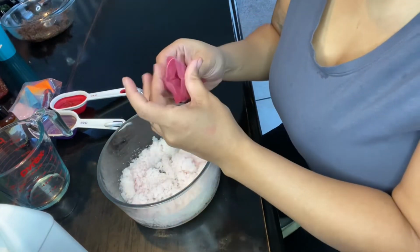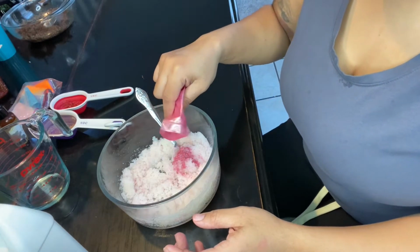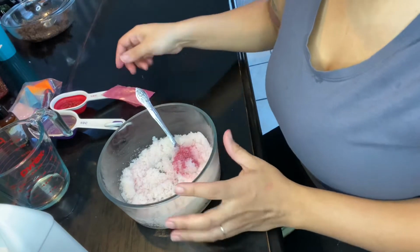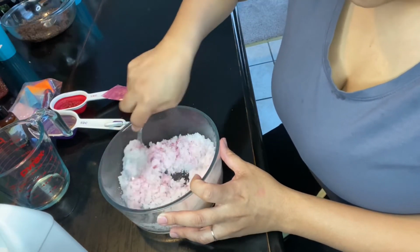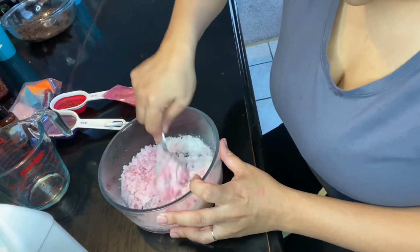So I ended up needing a little more because it was still pretty white and I wanted it to be a really vibrant pinkish color. So I decided to add a little more. And I'm just going to continue to mix this in. And I'm just going to fast forward this part for you guys.